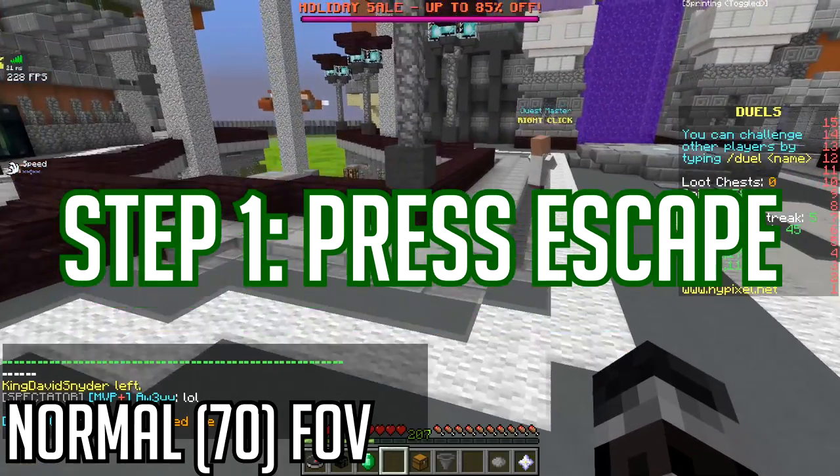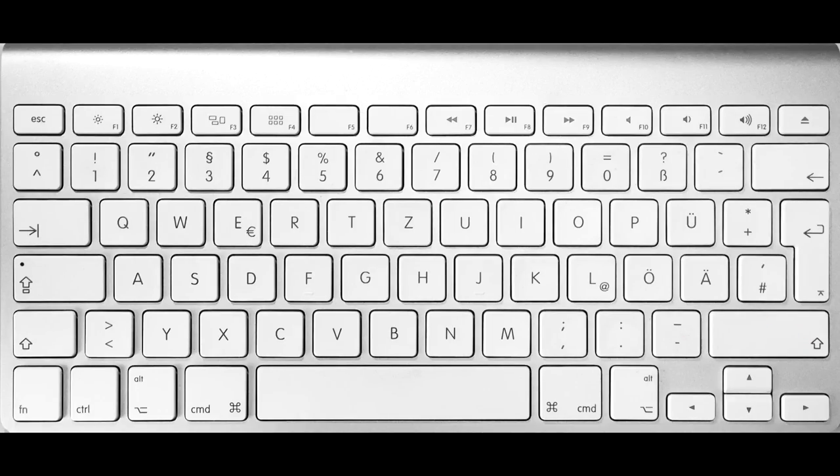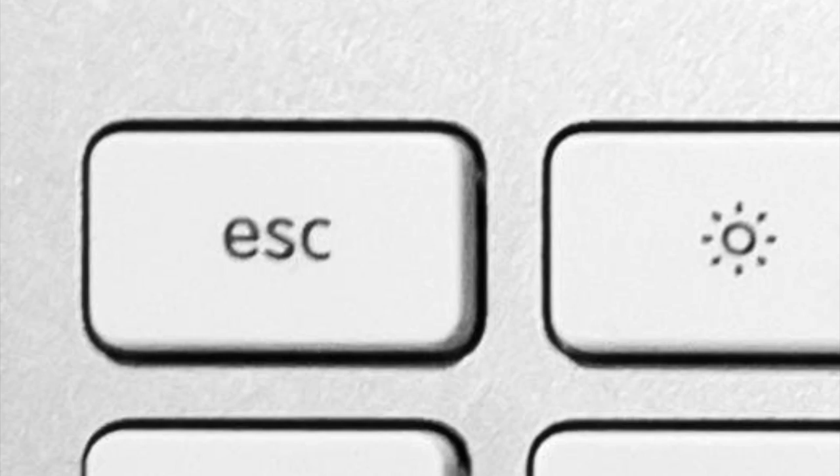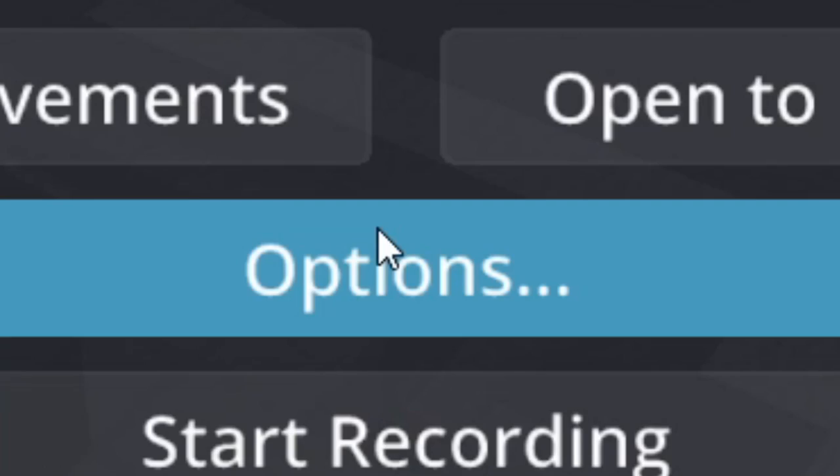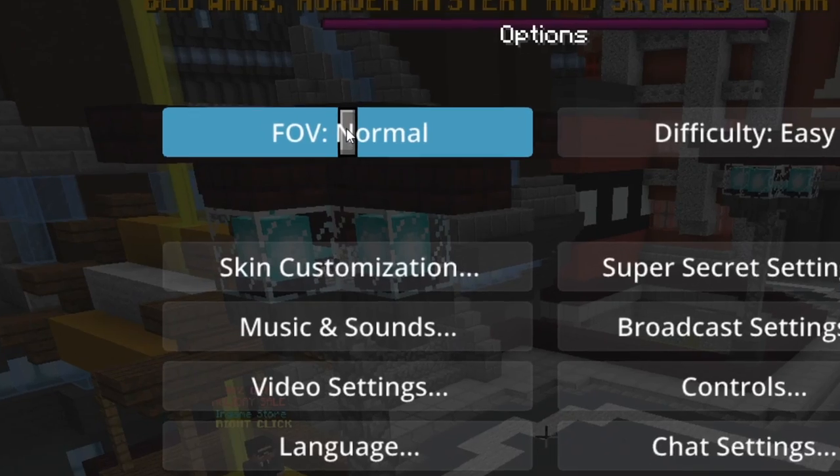Step 1, press escape. The escape button is the button on the keyboard that says ESC, which stands for escape. Then you'll want to click on the big button that says options, and then see that little slider in the top left? Drag that to some place on the right of where it is now, and congratulations!